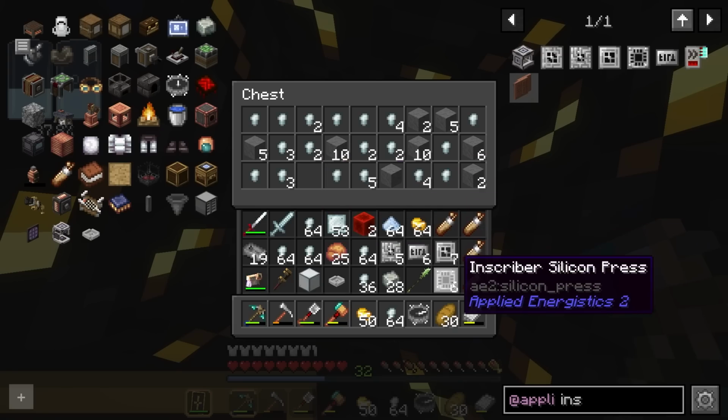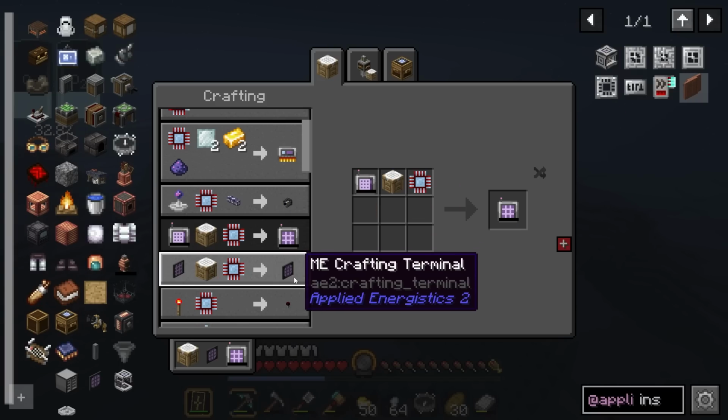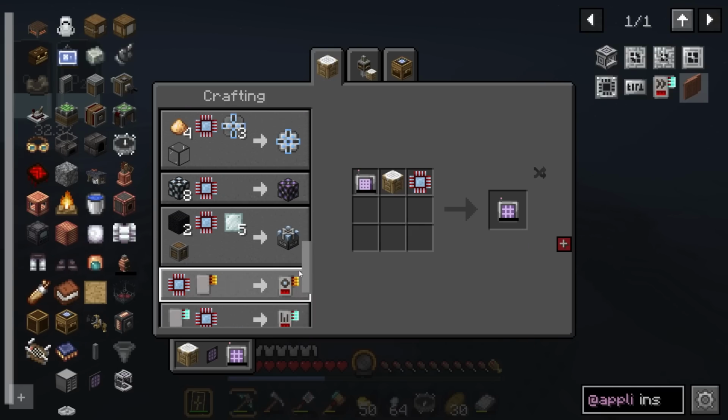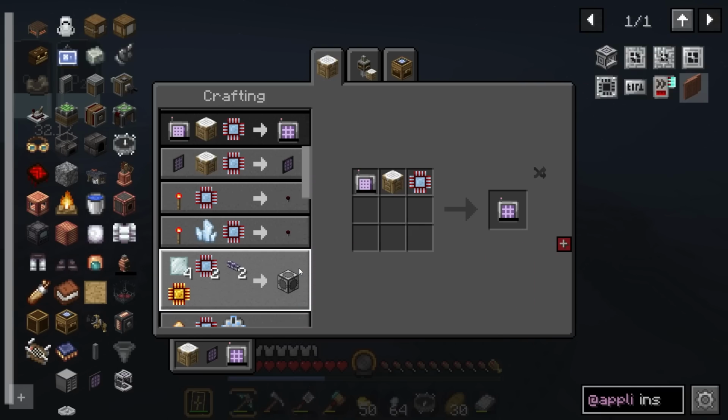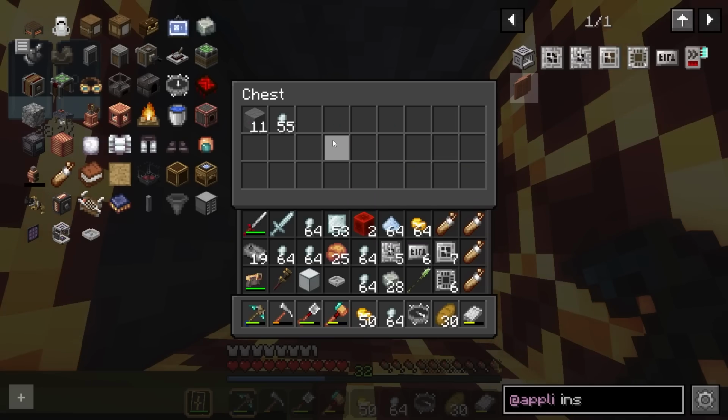And more silicon presses. The more that I look at it, I'm trying to figure out what exactly I need it for, and it's the ME crafting terminal. So I definitely need this press. 100% I need this press. What is the deal? And nope.